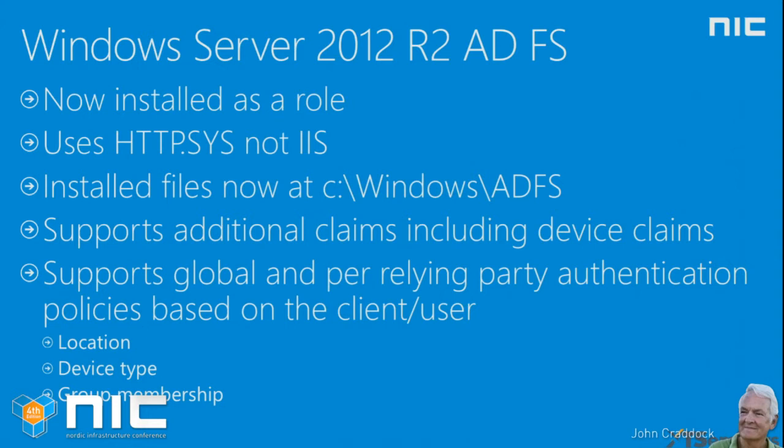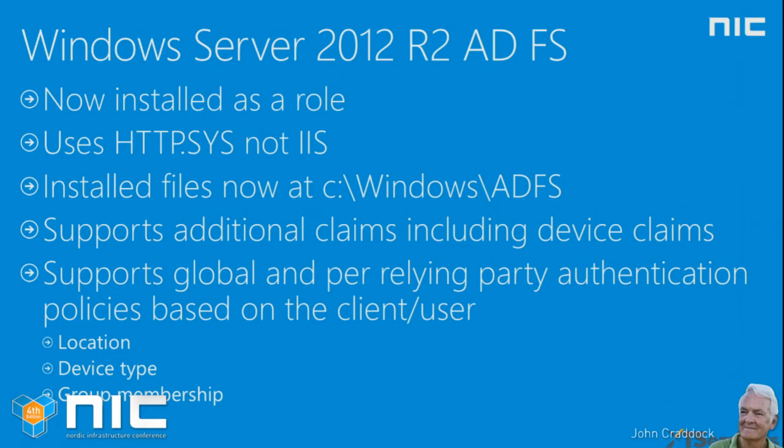It's installed in a different directory now, and it's in the Windows directory under ADFS. And the reason I mention that is there's a couple of config files in there. One is for ADFS itself, one is for the federated services, and one is for the device registration services. And if you need to turn on some additional logging, so if you do some customization and you want to turn on trace logging, that's the place you do it. So go into Windows ADFS and have a look for the config files in there. If you want additional logging, or want to change parameters, such as how long the proxy ticket or the proxy certificate remains valid, and so on.